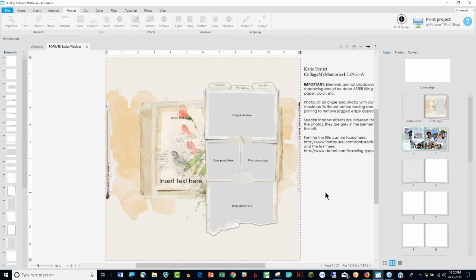It's going to be kind of part 2 of Artisan, where you're going to learn how to bring photos into Artisan right from your Forever Storage account. And then we're also going to talk about doing the same thing with Historian. We'll explain a little bit more about what Historian is and how that can help you in your memory keeping. And then we're also going to talk about saving your pages as JPEGs and saving them in your Forever account, or saving them as a PDF in your Forever account. Those options, so they can be permanently preserved in Forever, just like Tameka's showing you with these page prints. So it'll be more technical in nature. We won't be playing around with all this cute digital art, but we're going to learn some really important information. So I hope you'll join us.